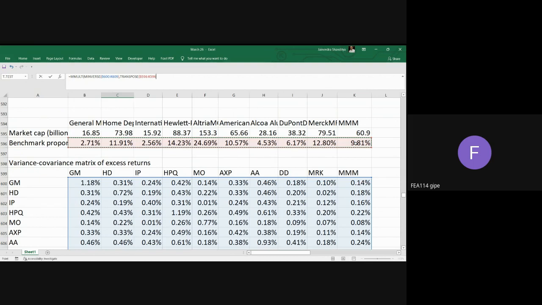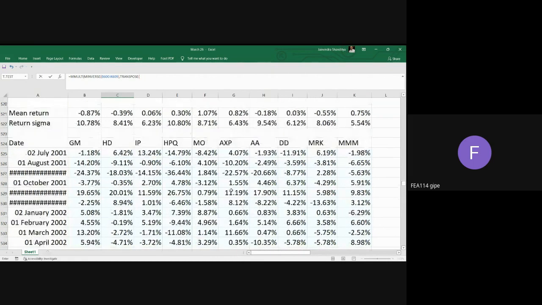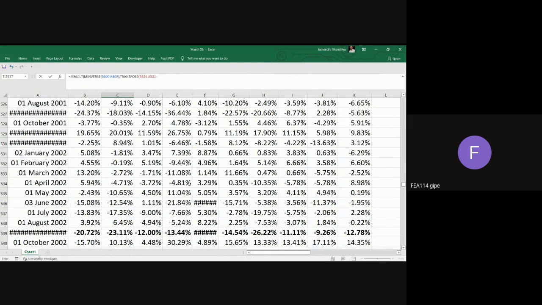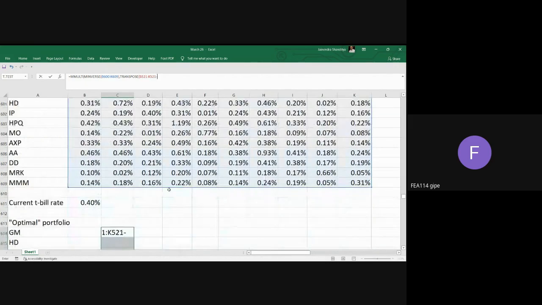And from this transpose, what I want to subtract is the, sorry, this is a benchmark. This is not ER. Sorry, it is the expected return. So the expected return is here, that is, the mean return is here. So I need to do this. And then subtract from this the risk-free rate, which is given somewhere, 0.3%. No, sorry, 0.4%. So I subtract from this 0.4%.